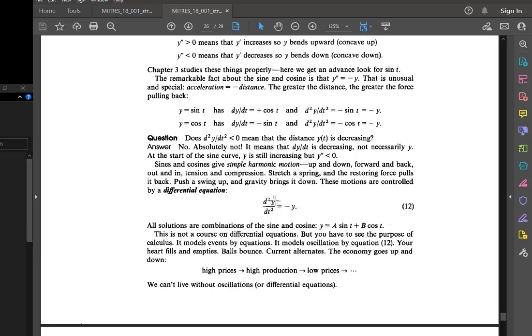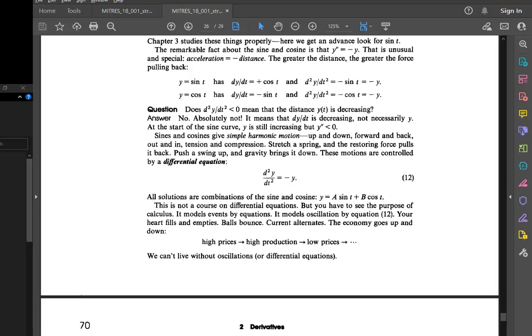So if I put y equals cosine in this function, I get d squared of cosine dt squared is minus cosine. The same thing happens with sine. D squared of sine dt squared is minus sine. All right? So in fact, any combination of sine and cosine is a solution to this equation. This is extremely important in physics, and it's one of the reasons why so many phenomena that we see oscillate. Like it talks about bouncing balls or waves or all kinds of stuff that oscillates, heart rhythms and so on.